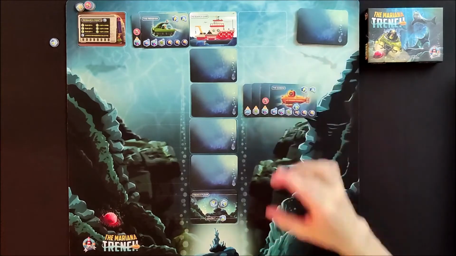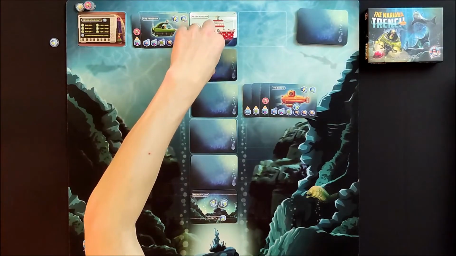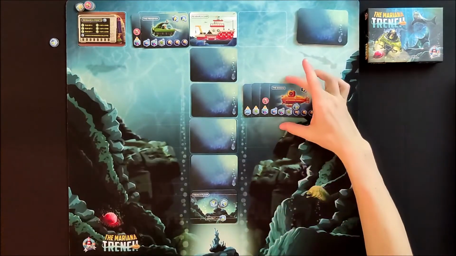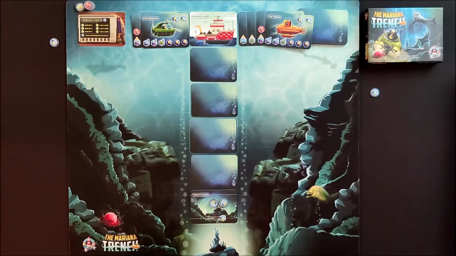Oh, actually, I could before I ascend. Yeah, I'm going to peek at this one. See what this one is. It is another cephalopod. So I need to remember where that one is. I'm not going to go and get that, but I will ascend straight to the top. Drop off my research token.